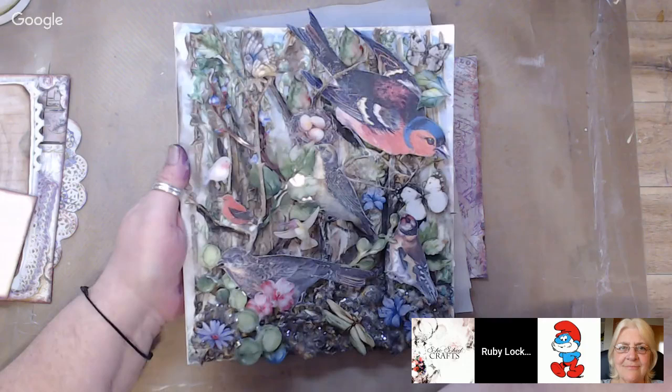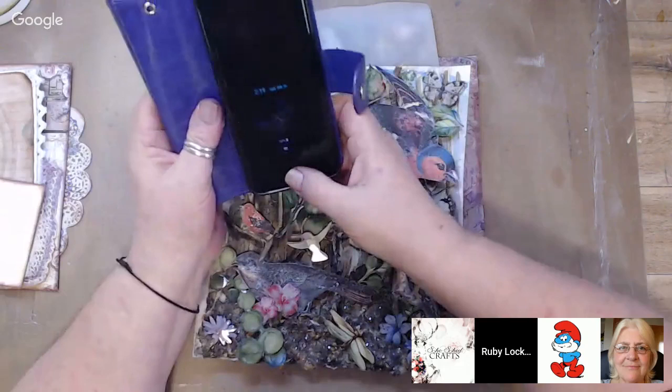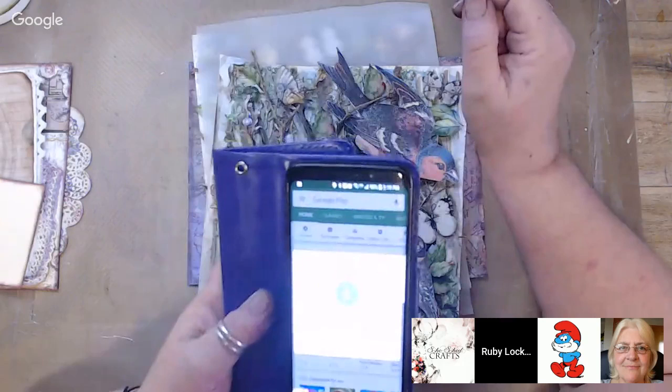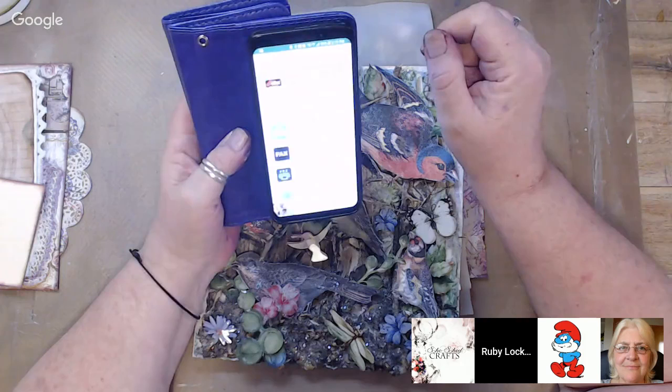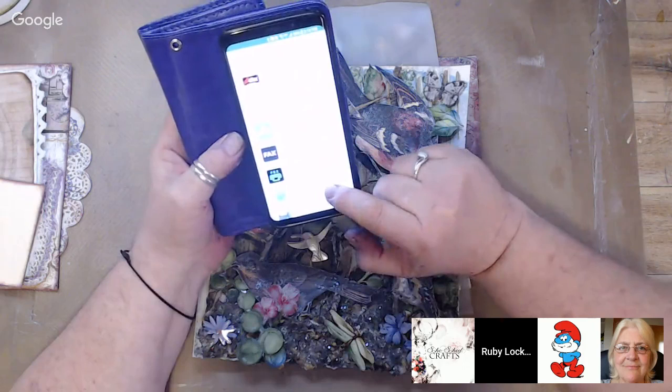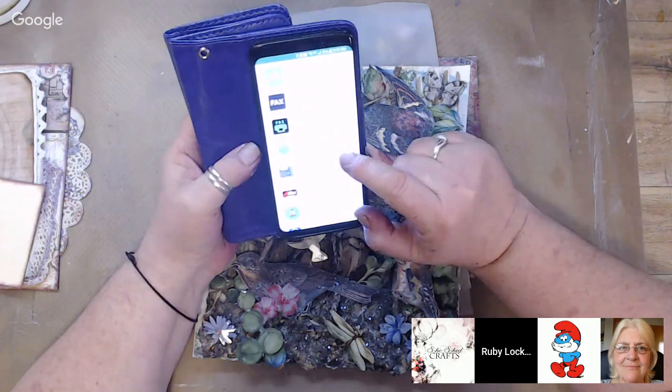Crystal uses the fax app. Let me see what we've got here. Fax app. Send fax from phone. Which one is it? I want to scan fax app. Scan and send fax. But I don't want a fax. Well, just say scan. Hold on. Let me see if I can find it on my phone, what the name is.